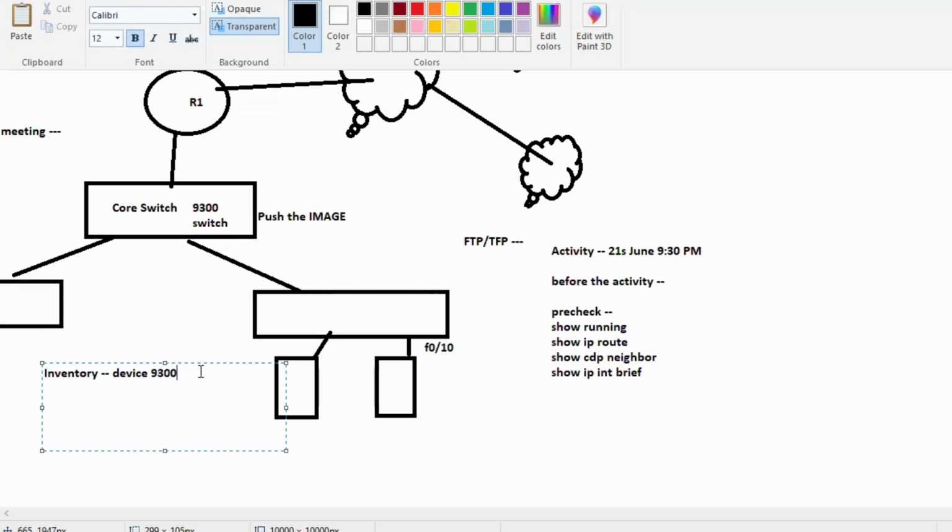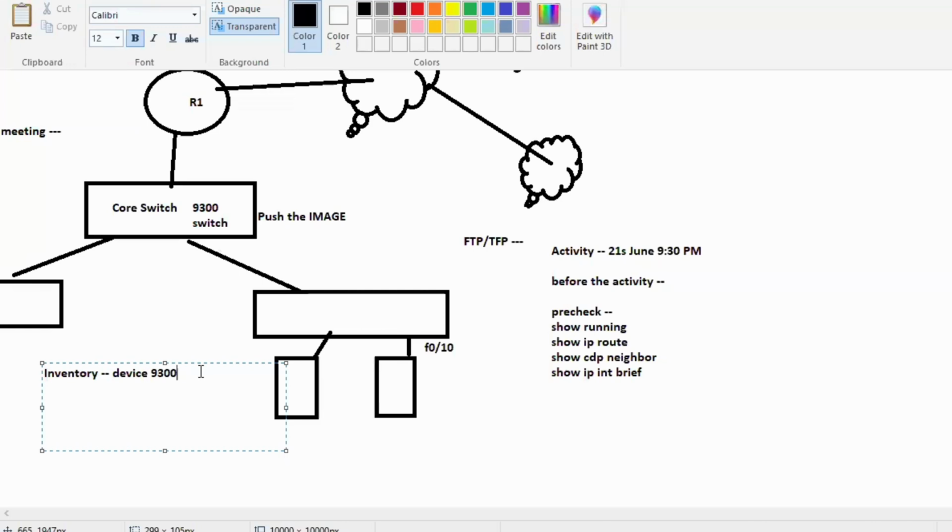Then after that, it took more than one month, around two months, to upgrade that device, because there were a lot of servers behind it. We needed to check which server belongs to which team, and we needed to do the risk analysis. And then after that, we updated the management. Everything was streamlined. It took around one to two months. Right? The activity was only half an hour, but performing all these things took a lot of time.